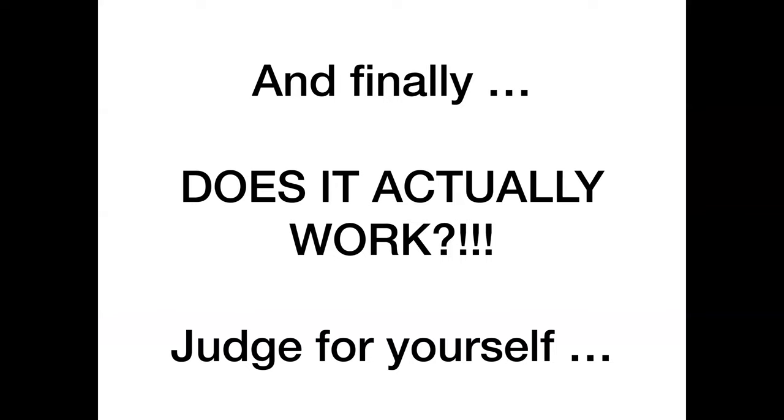Well, judge for yourself. There's just two or three minutes here of footage of me tuning across the 80-meter band with this rig. And remember, although it's sat on top of my SDR, it's the direct conversion receiver alone that you're listening to.